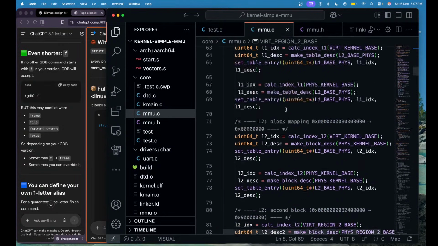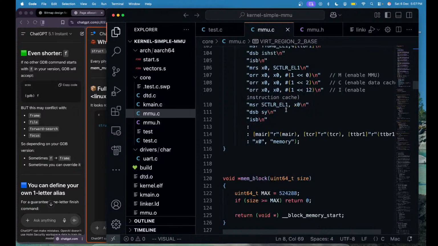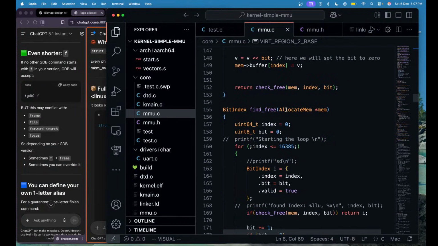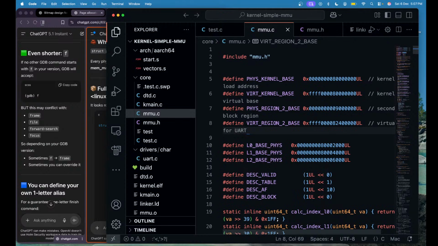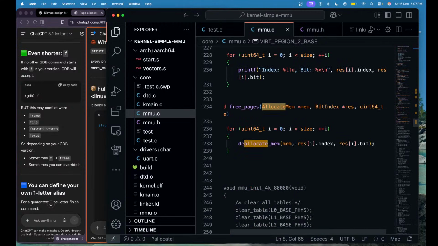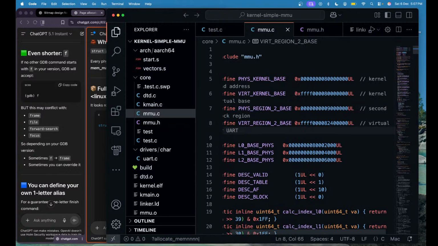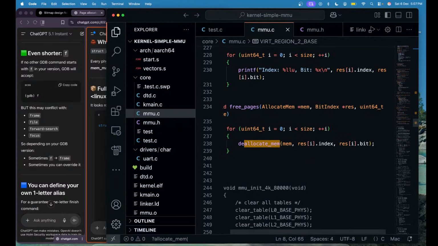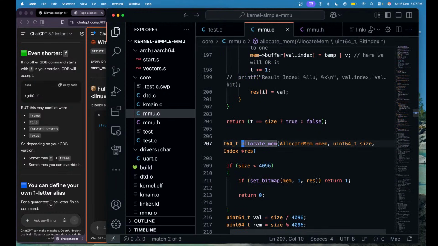That's my allocate mem. There's no allocate mem. Oh, it's here.